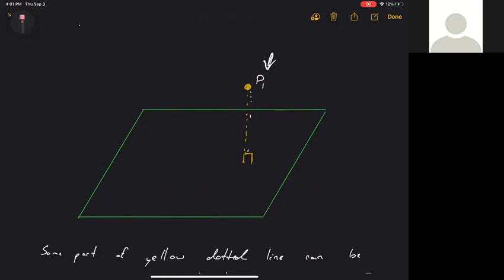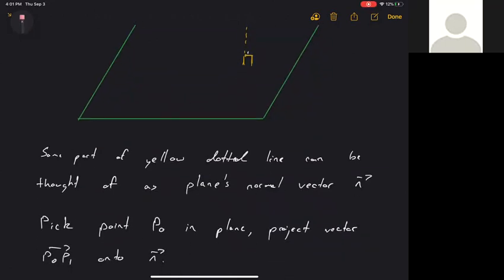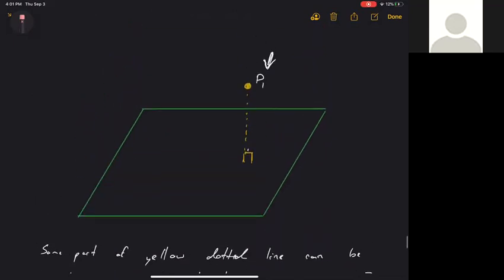When we're talking about distance from a point to a plane, we always think about this vector going from my point to my plane and hitting at a 90-degree angle. So what does that remind us of? This could be a vector, right? A vector orthogonal to our plane. That reminds us of our normal vector, right? Now we might be given a normal vector for our plane, and it might be shorter than this distance, or it might be longer than this distance. But what we know for sure is that we can write at least part of this vector as my normal vector.